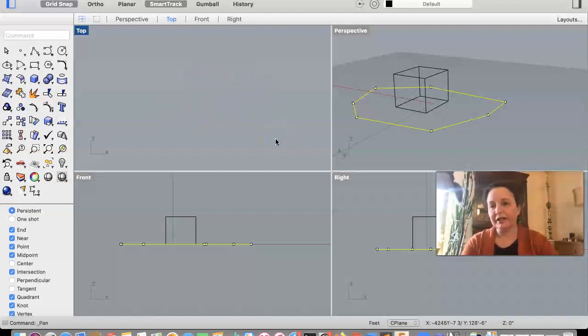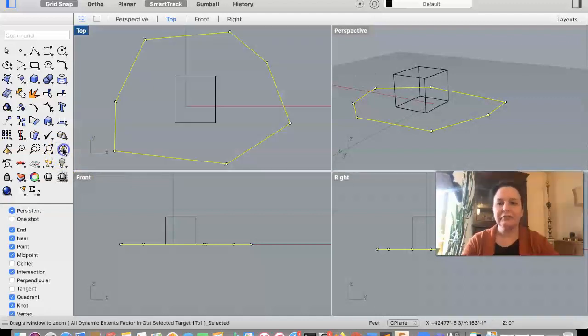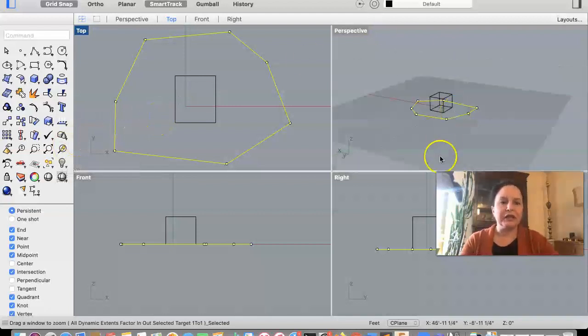I can't find it. It's gone. So this little command here with the magnifying glass with yellow stuff inside of it is called Zoom Selected, and it is a total lifesaver. You can even get into trouble with that kind of thing in the perspective viewport. So let's just go ahead and get off here.